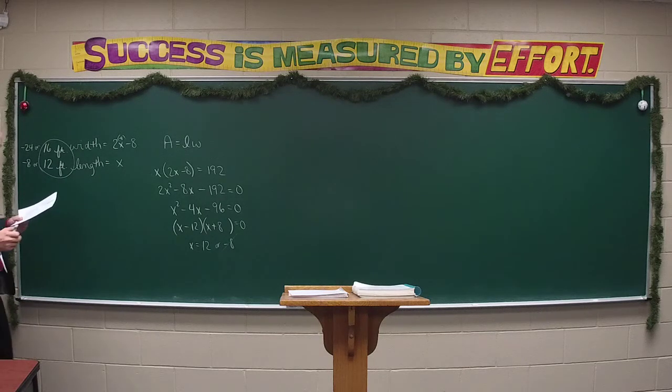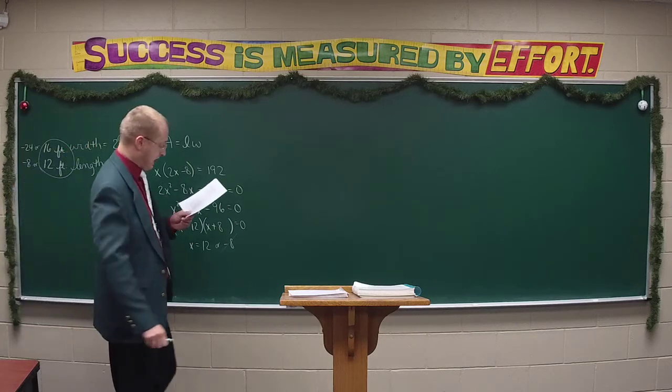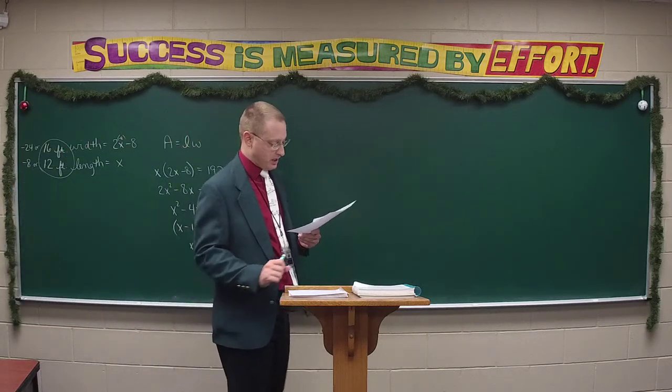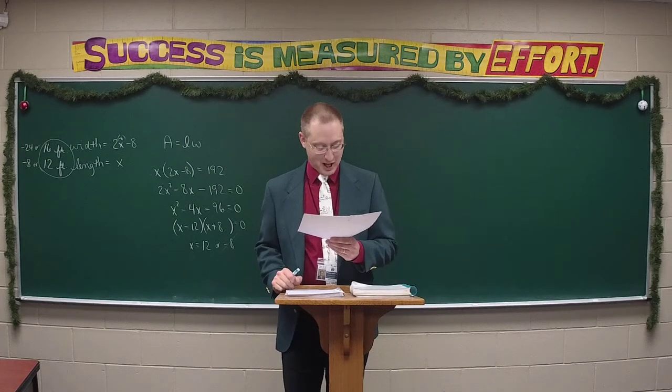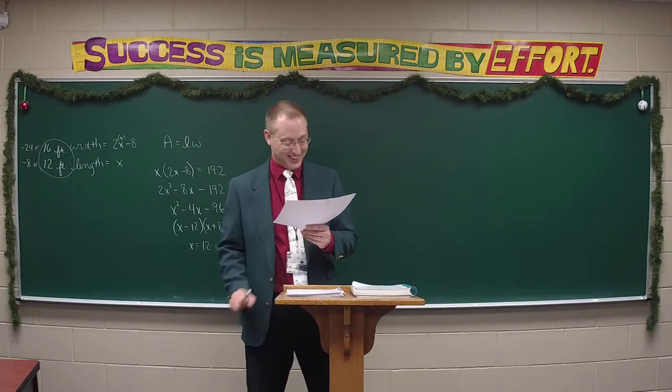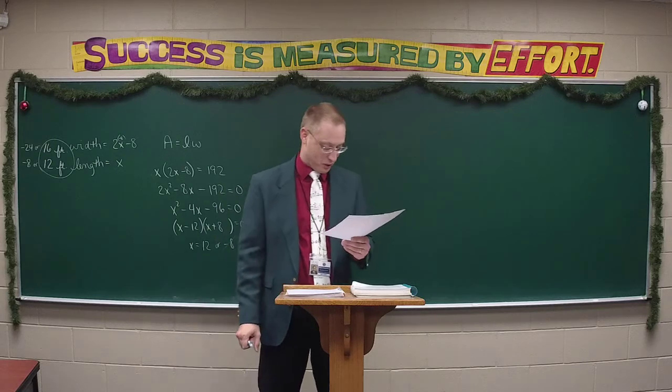Let's take a look at the next one. It says in an archery competition, Jake hit the bullseye, 5 points, 4 fewer times than he hit the middle circle, 3 points. He hit the outer rim, not from Star Wars, 1 point, 3 times more than he hit the middle circle. He did not receive any points for total misses.